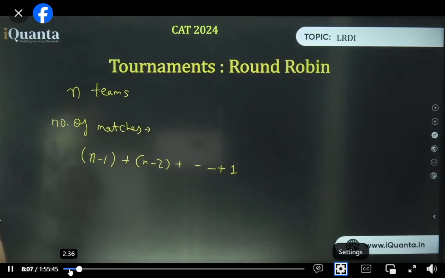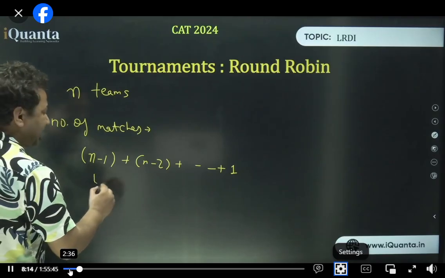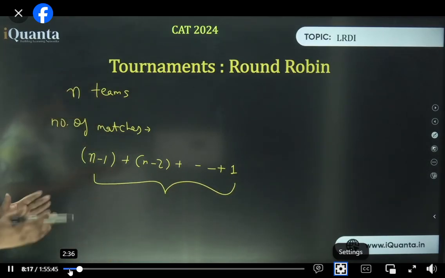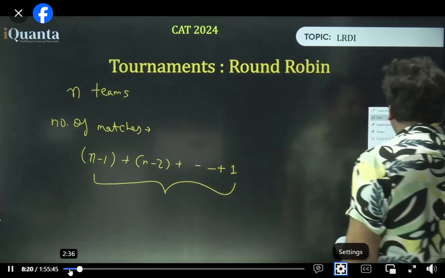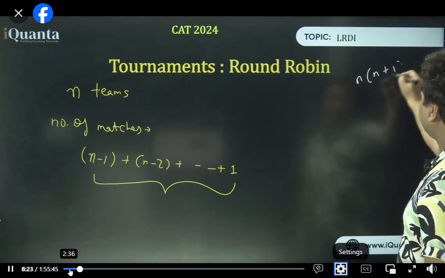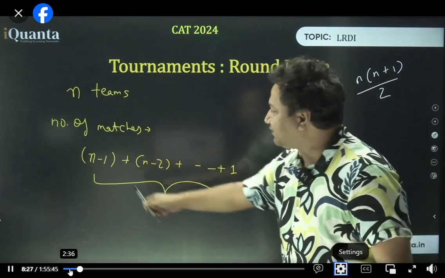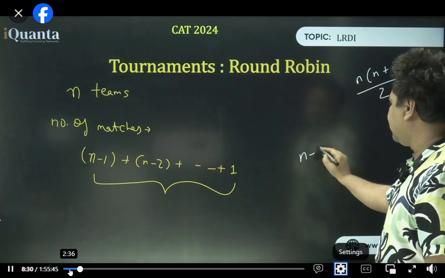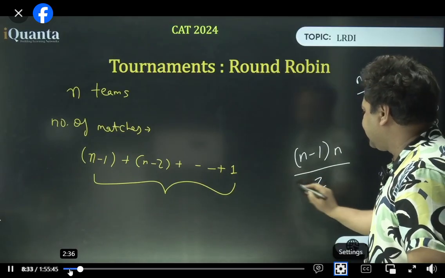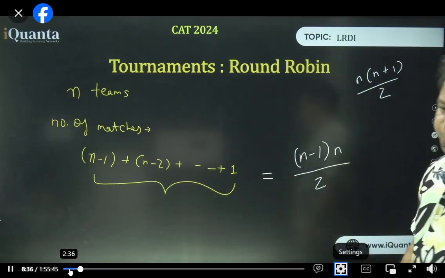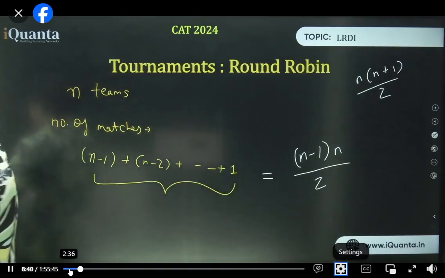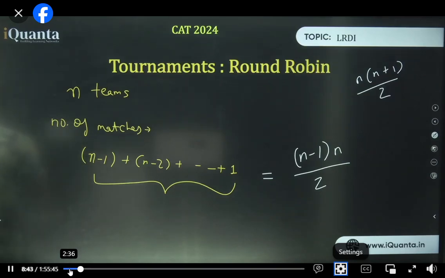Pritam, थोड़ा सा गलत हो गया तुम्हारा. It is right. So all of these are natural numbers. It is the sum of natural numbers from 1 to n minus 1. So all of us know that the sum of natural numbers is given by n into n plus 1 by 2. But here it is not till n, it is till n minus 1, which means I'll replace n with n minus 1. I'll get n minus 1 multiplied by n by 2 as the total number of matches. Right? Yeah, Kashish, it's in AP. It's natural numbers from 1 to n minus 1. Clear?